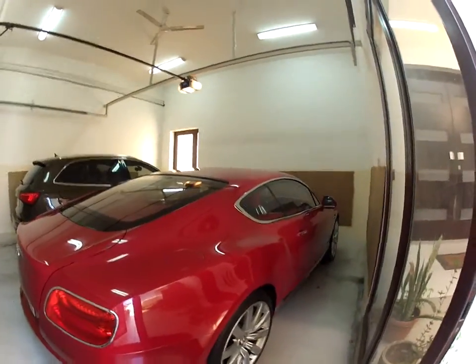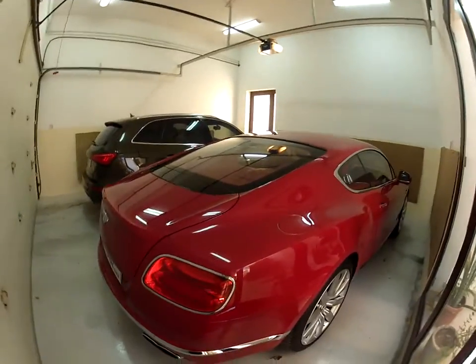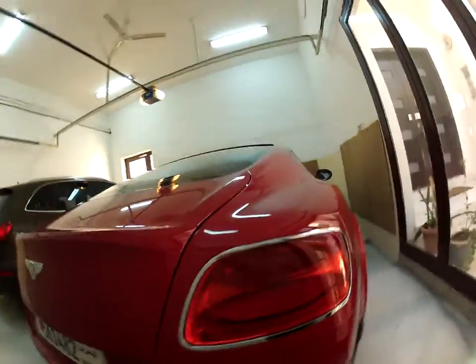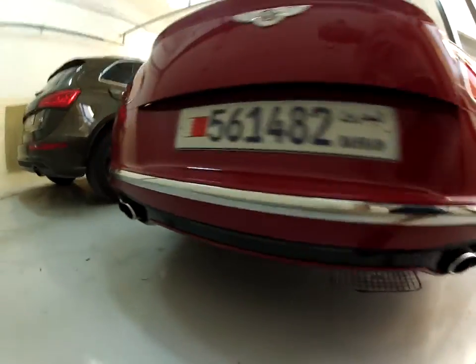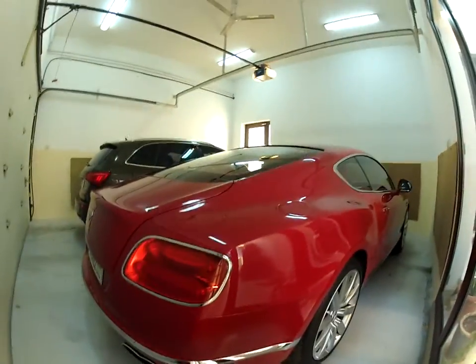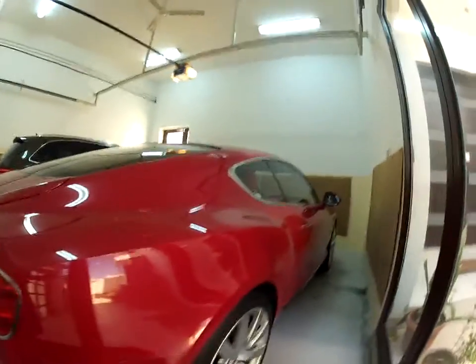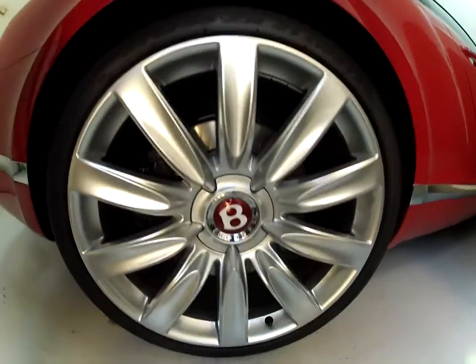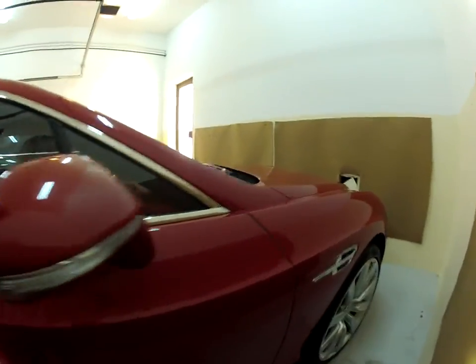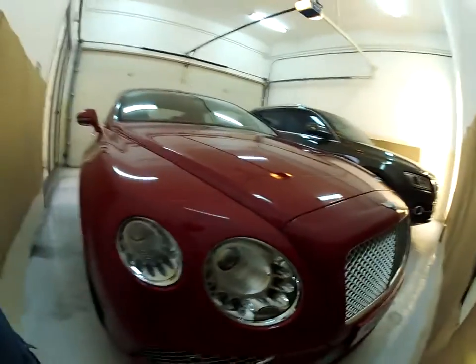Here she is, the 2016 Bentley Continental GT, given to me by the dealership to test drive for the weekend. She's been a delightful drive — it is such a work of art, this car. I even love the color. On these cars I prefer darker, more subtle colors, but I really love this color. The attention to detail in the car is just amazing — a real work of art.